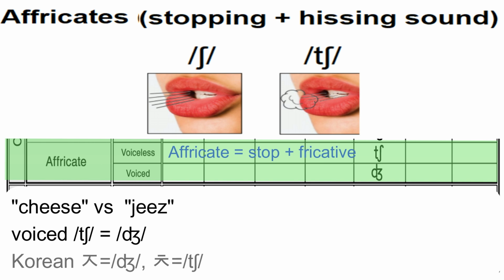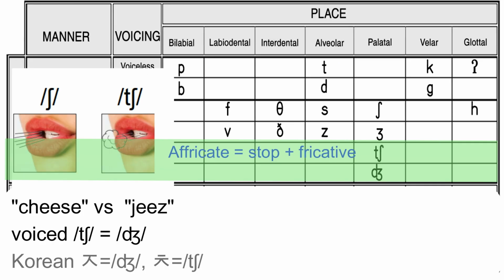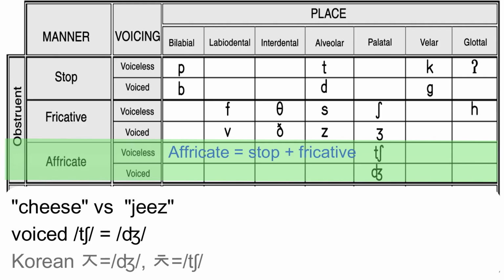Try to say the word cheese. You should notice that your tongue is in the position to make a ta sound, but instead of releasing the air entirely quickly, you release it only partially and turn it into a fricative, thus resulting in the sound ch. Its voiced counterpart is j. Try to say the word geez. You begin with the stop d, and then release the air slowly to become a j. English has only two affricates, ch and j.